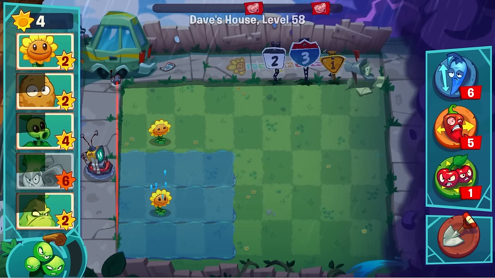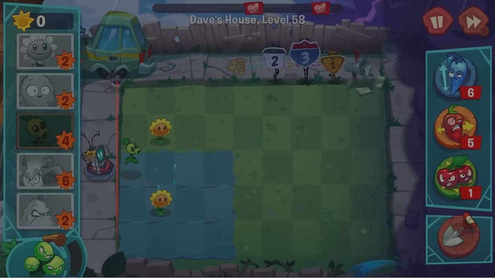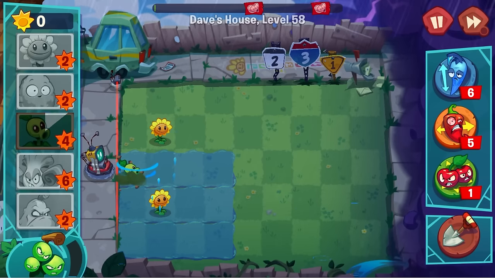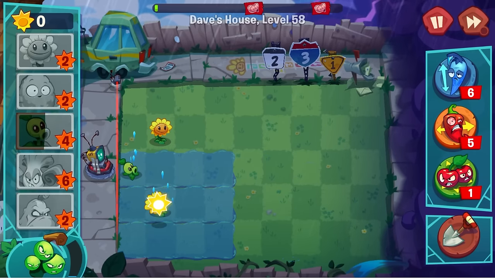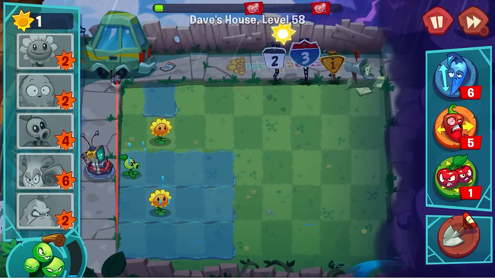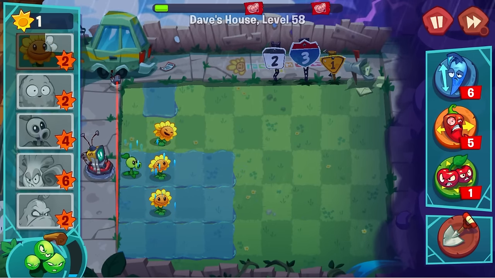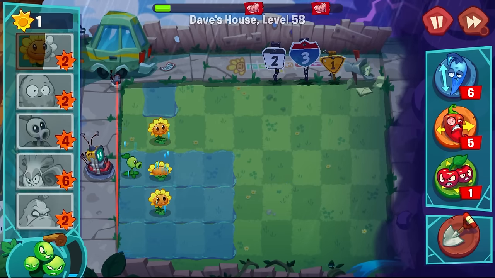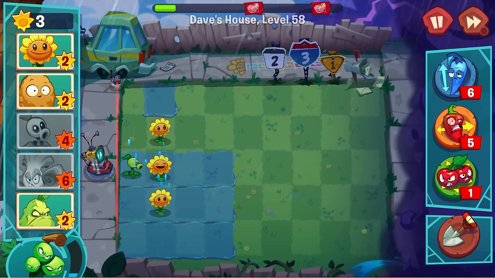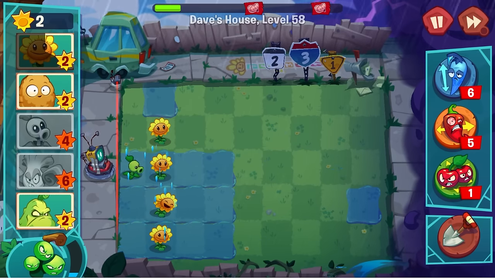Let's go. Am I going? Place pea shooter. I know. Okay. I was wanting to build sun, honestly, but whatever. Hey, there's another one. Another puddle. All right. So I'm basically just going to try to. Whoa, there's one up there. That's interesting.